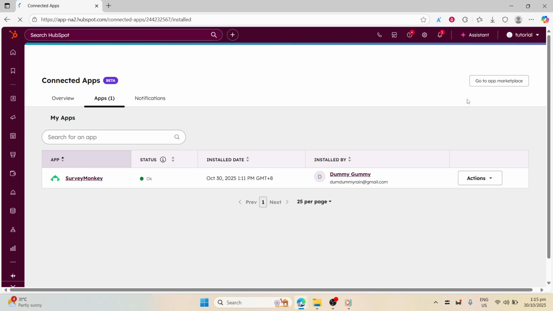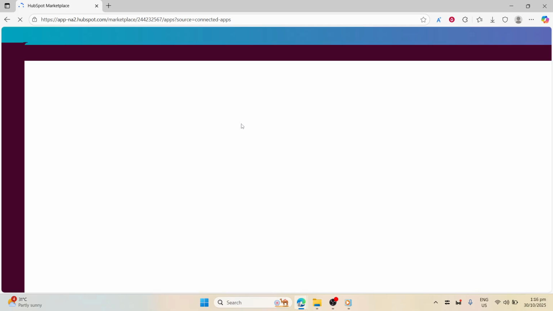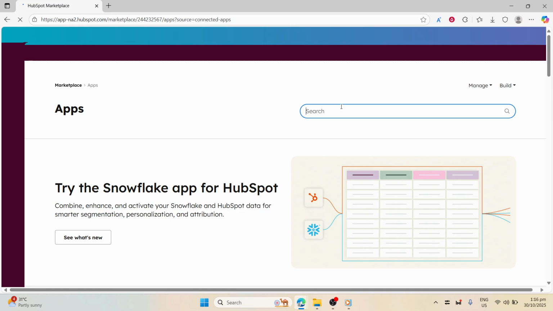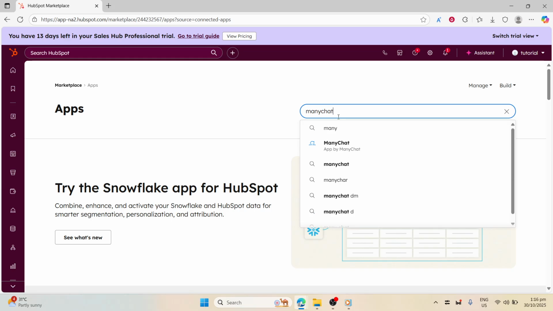This is where Hubspot allows you to manage all your connected applications, a powerful feature that lets you unify your tools and data seamlessly. The next step is to head over to what's called the App Marketplace. Simply click on Visit App Marketplace, and you'll be directed to the platform where all the apps and integrations that Hubspot offers are housed. Now, with a plethora of options at your disposal, search for Manychat by entering it into the search bar. Once you've located the Manychat app, it's time to connect it with your Hubspot account.